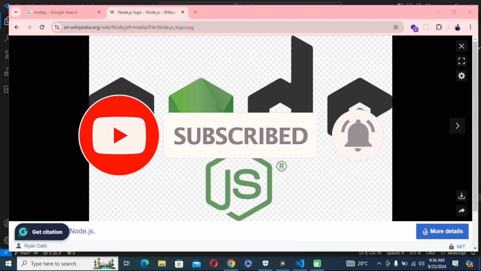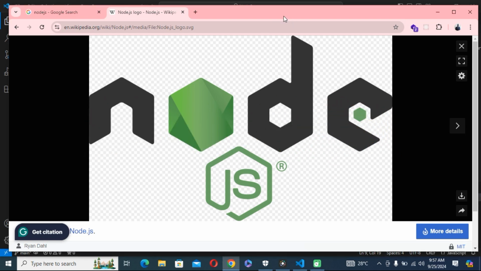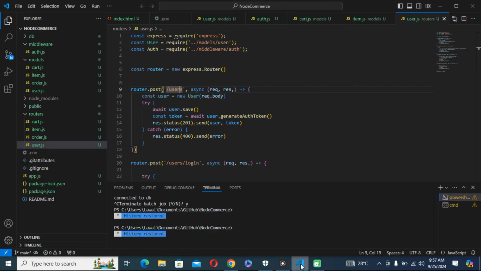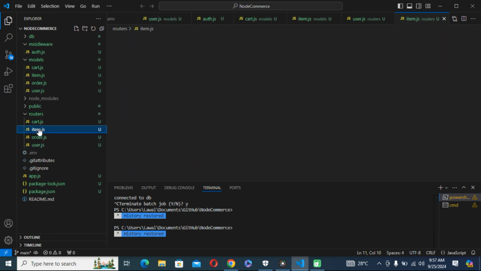In our last lesson, we talked about user routing. This time, we are going to look at the item routing. On the item routing, which serves as our product, we are going to have the verbs for get items.